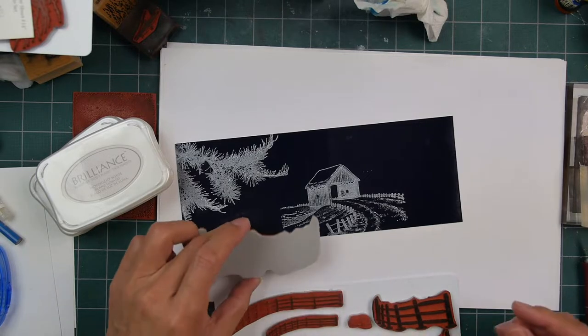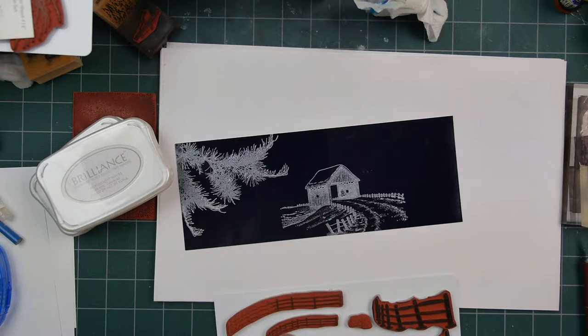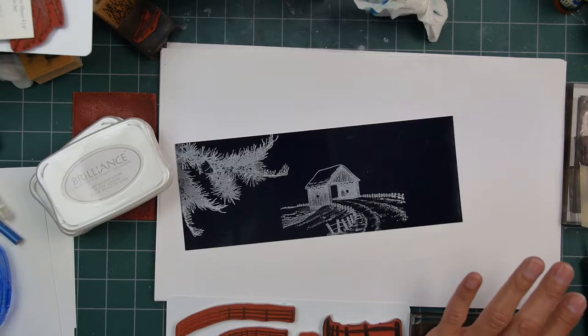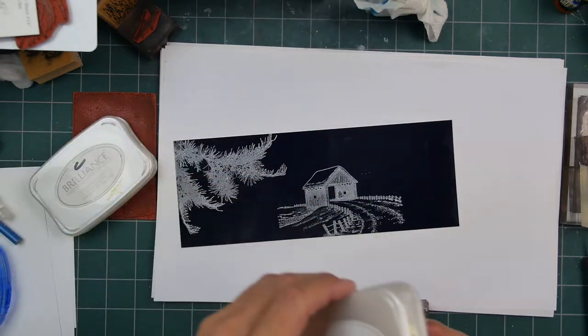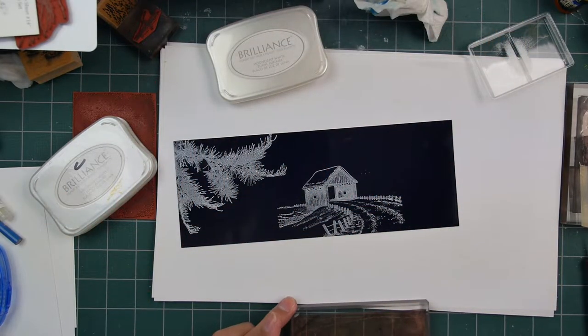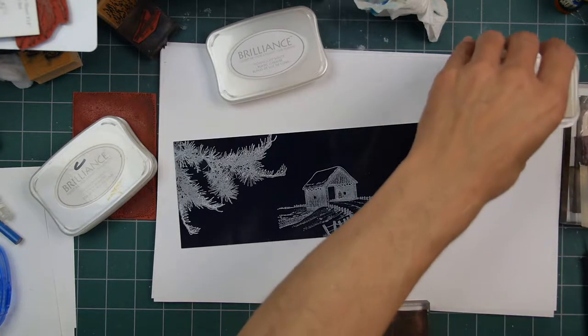will it be around for a long time? I have no idea. Someone said that it was discontinued, so I kind of panicked and wrote to Sukineko directly in Japan, off their website, and said I heard these inks might be getting discontinued. They said no, but if they're not being sold, and a lot of people don't know about them, I don't know if they're going to be putting them into production and sending out a large shipment to their distributors around the world. I don't know if they have worldwide distributors or just here in the U.S. or what.